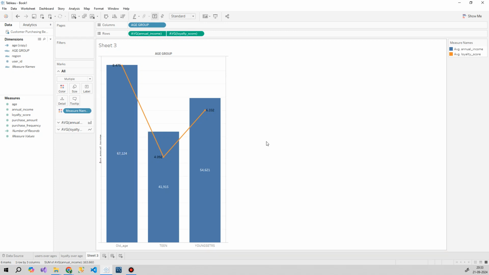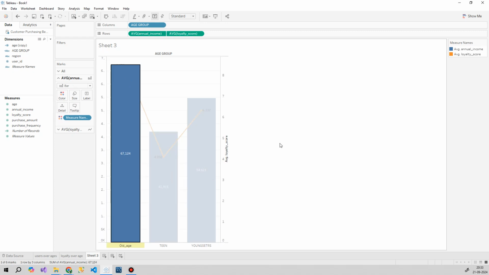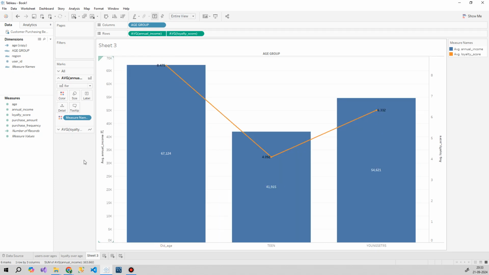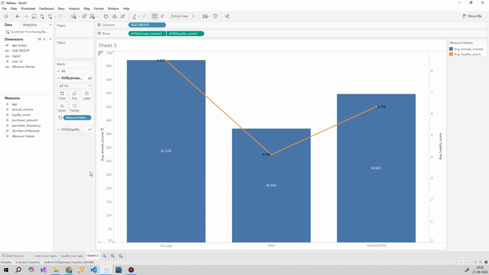We can make it a bit better like this, so it will look good, and let's make it bold. This is another bar chart with some additional details where we can see loyalty and the total purchase, average purchase with reference to the age group. Let's make it an interview, so it won't create any issues. All right, so this is how we can calculate. We don't need age group necessarily here.